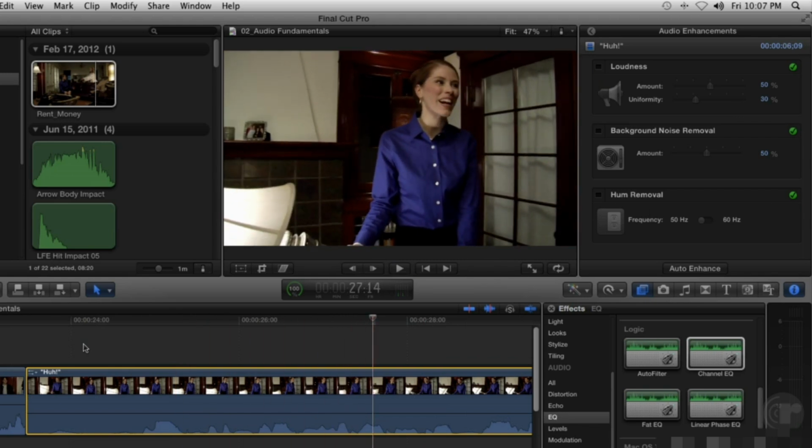As we've already mentioned, we'll go into detail on compression in a later lesson, and once you're familiar with it, you'll probably use a different tool for cleaning up extreme variations in audio. But in a pinch, loudness is a quick fix. In fact, the loudness enhancement has created an unpleasant artifact in this clip. The breathing between phrases is almost as loud as the dialogue now.